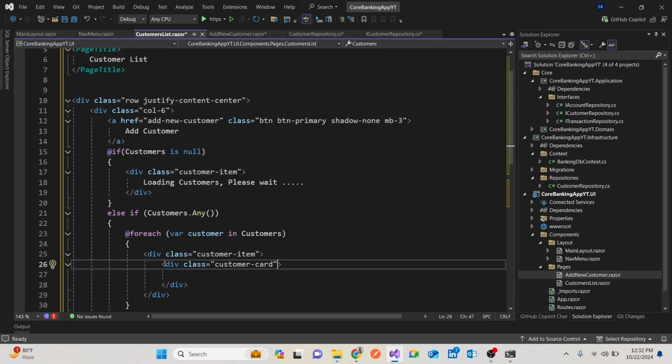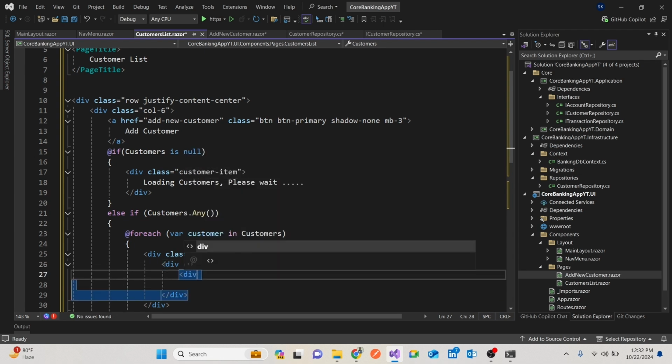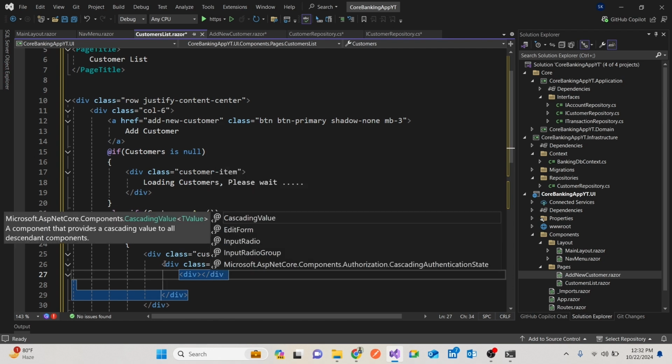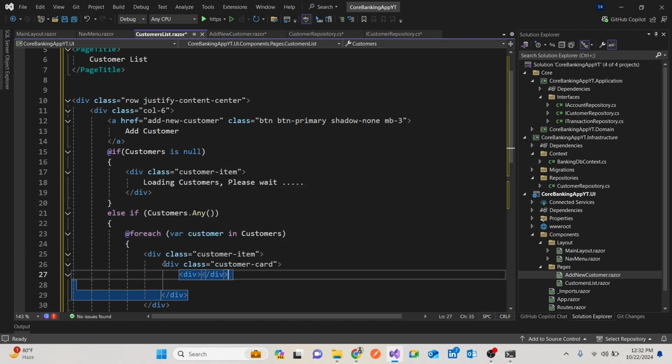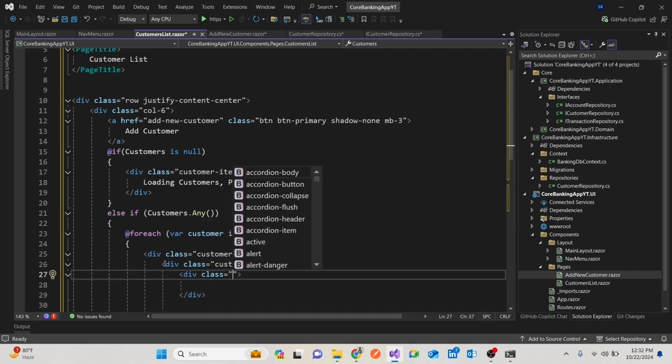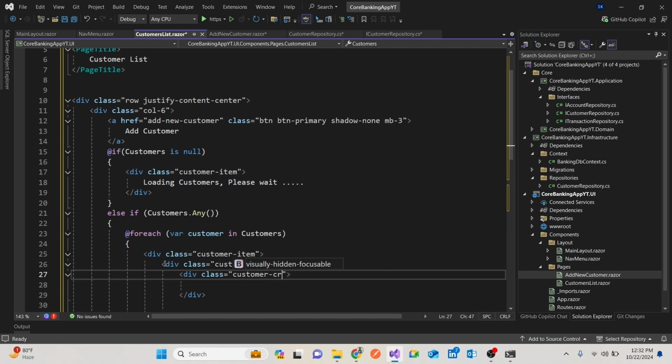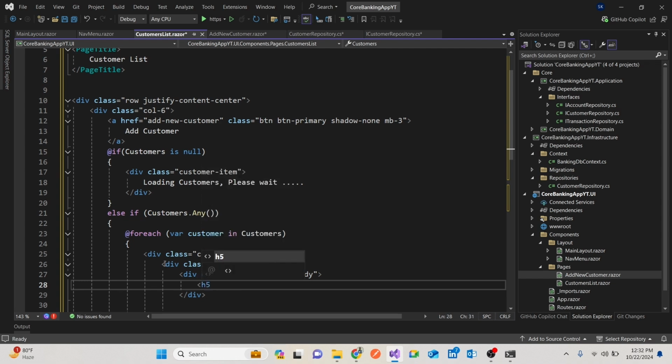And within the customer card, I want to have another div which will have the card body, like so. And there'll be a class there which we're going to call customer card body. It's a bootstrap approach, and within that card I want to have a heading.